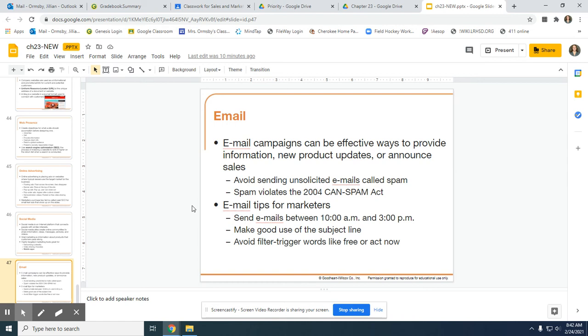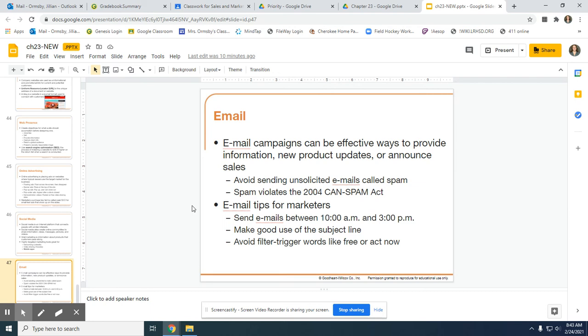If you get emails by other means, it violates the 2004 CAN-SPAM Act, and so that should be avoided. And that's another reason why the emails that you get for advertising purposes give you the opportunity at the bottom to unsubscribe from those emails and to not receive those emails any further if you choose.